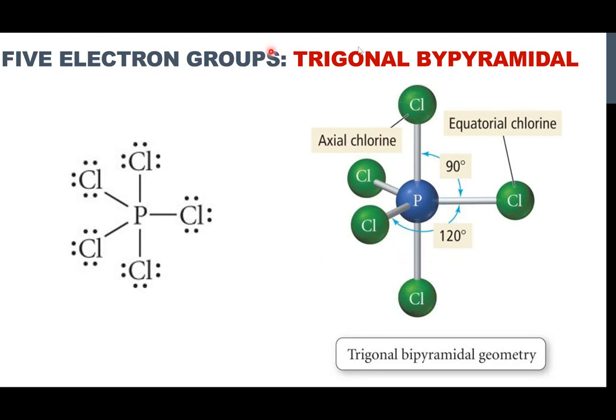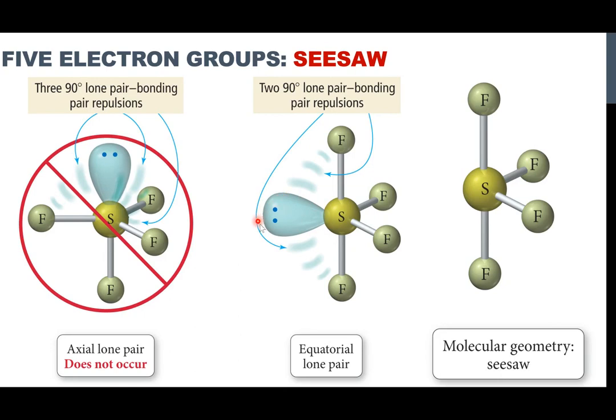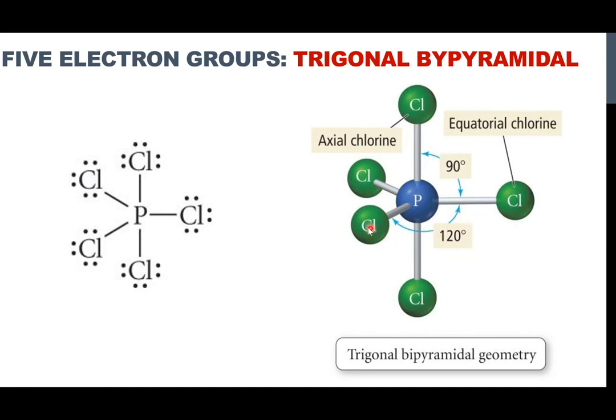Okay. When we have a 5 electron group, our lone pairs are going to go equatorial. They are not going to go axial. So if you look back at this slide, you'll see that the bond angle between the 3 in the middle is 120 degrees, and the bond angle between the axial and this one is 90 degrees. And if you remember too, lone pairs are these big fat things, right? They take up more space. So there's more room putting them equatorial than putting them axial. So they go equatorial. Okay.